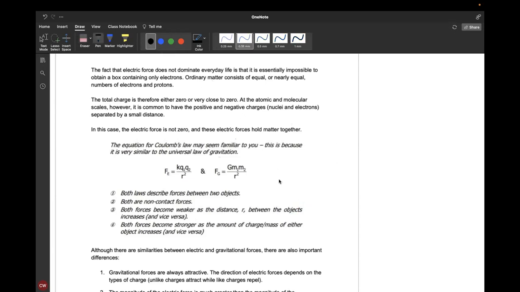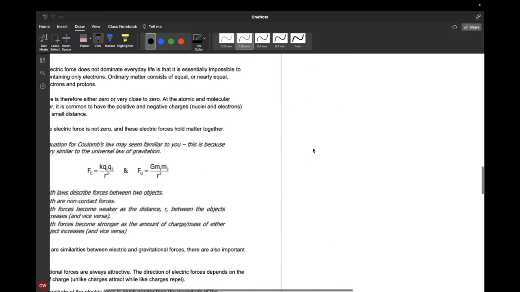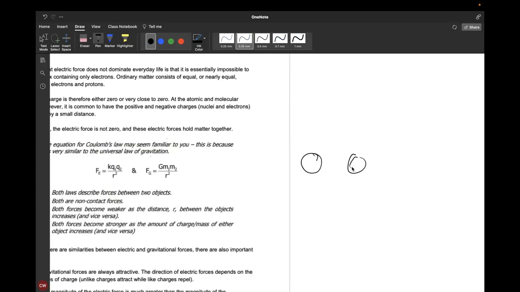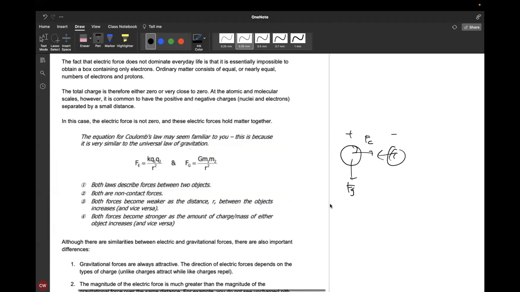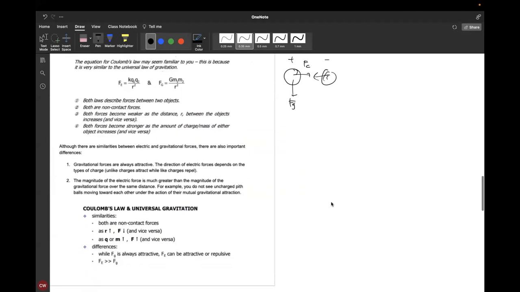Okay, so basically we need to compare the forces, how strong they are. You're talking about the Coulomb force, which is between the two charges, and the weight. We are comparing the magnitude of the force. If you compare these two values, electric force will be much larger than the weight.